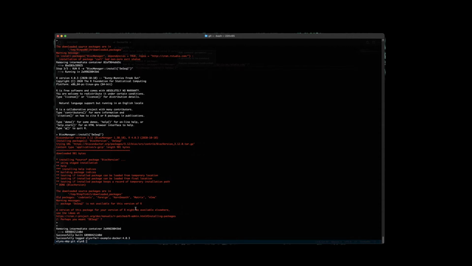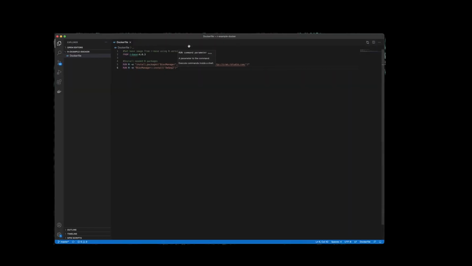But if you also look down here, it looks like what I mentioned previously, you need to make sure you have the syntax of the package you're trying to install correct. In this case, it says it couldn't find DESeq2, and if you look here, that's because we spelled it incorrectly. So we need to make sure we're installing the package correctly. So now we're going to have to go back to our Docker container. And so let's first make sure we have the correct name here.